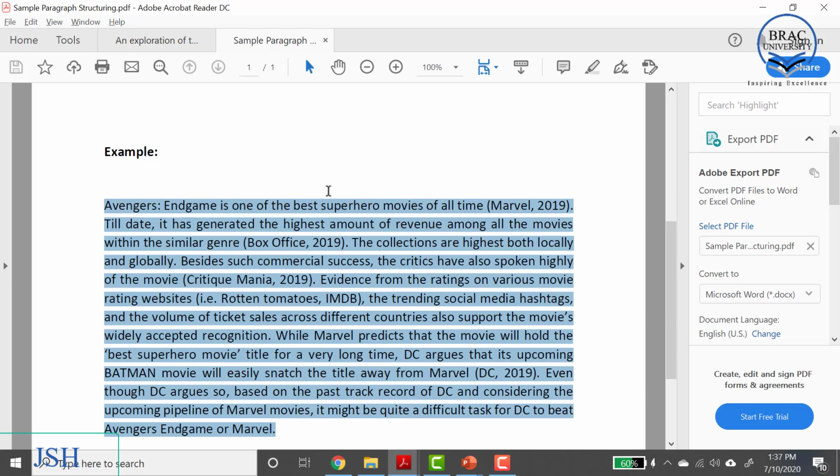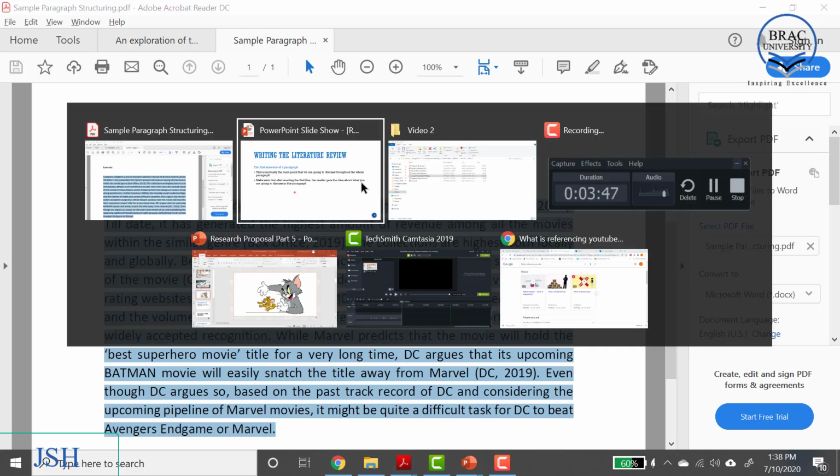Now, you don't have to strictly follow the structure. This is just a suggestion. But generally speaking, every para usually starts with a statement that gives the reader the idea of what is going to be discussed in the next lines of the paragraph. And in the remaining part of the paragraph, we try to explain the first line that we have written. Alright, now let's go back to the presentation once again.